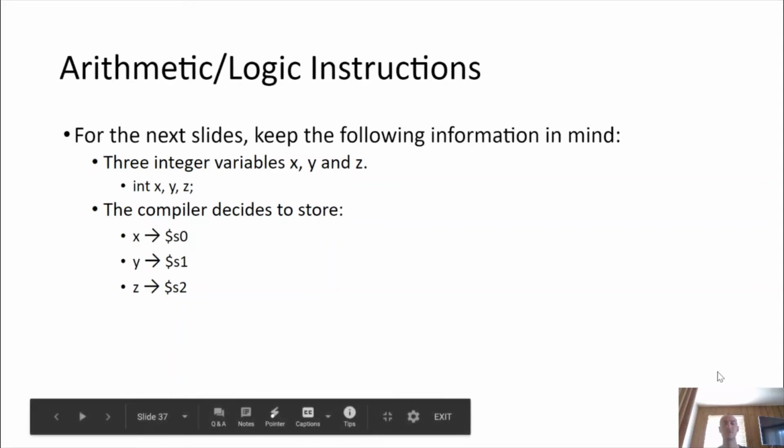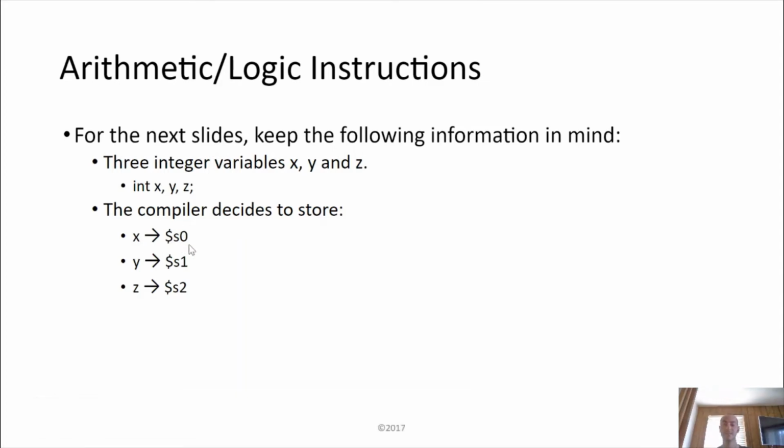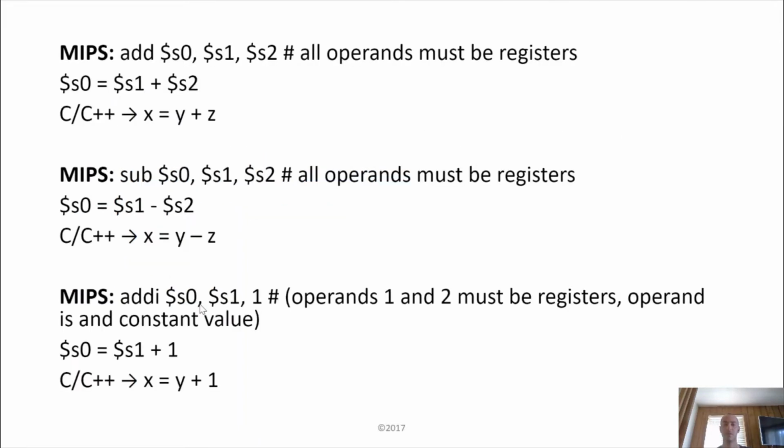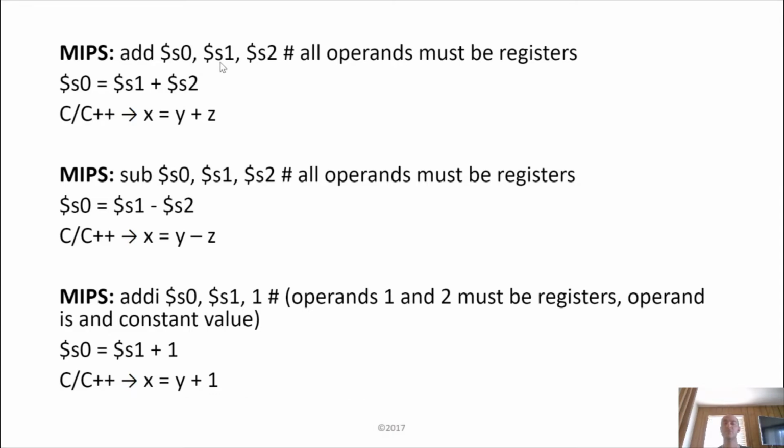So here we are going to see a series of instructions, and in all of these we are using X, Y, Z, and the order is that X is in $s0, Y is in $s1, and Z is in $s2. So here we are seeing the add, and we have 3 arguments. That's the syntax. You have add followed by 3 registers.